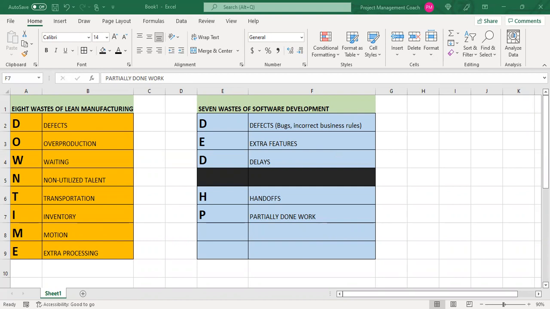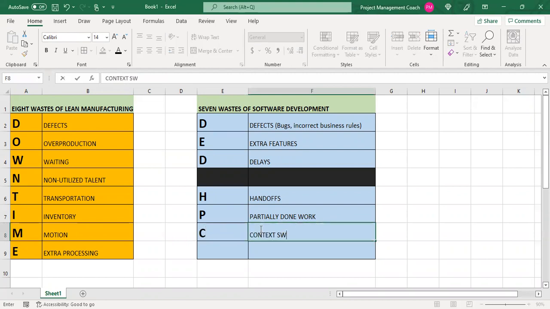Next, in the mirror image, we have motion. And motion maps to one of the things I cannot stand. It's called context switching. Some people say task switching. It's a huge waste. Have you not experienced context switching waste? When you work on one aspect of your work and you go to another, don't you feel that sluggishness to get into the very next thing you're trying to get into, and then you switch back, and it's really bad, context switching. So avoid it.